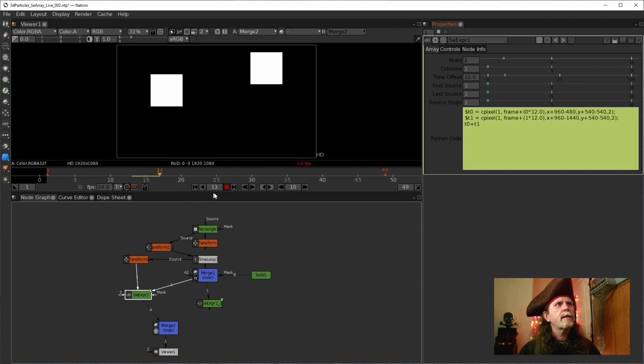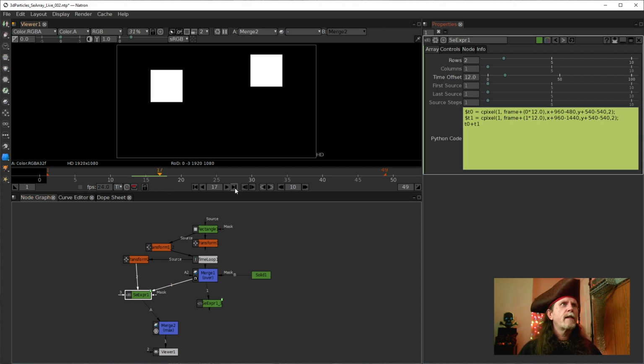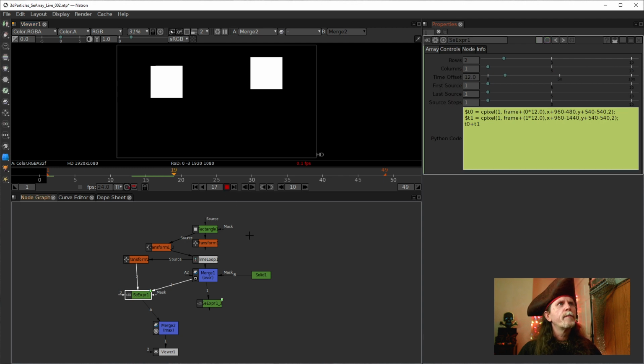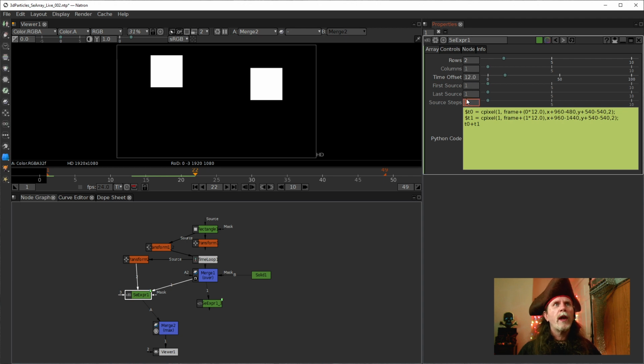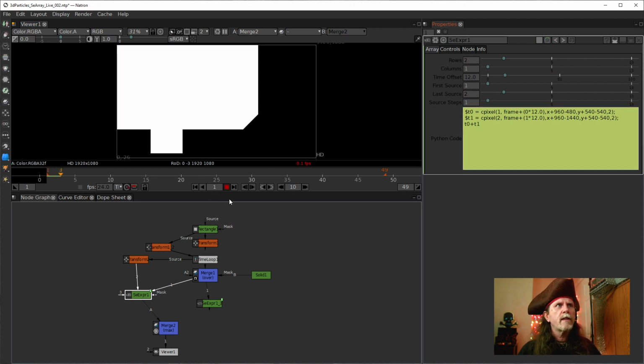All right, so if we hit OK, we should suddenly get, oh wait, it hasn't reset itself. Oh, yes. And right now, if we rewind this and we hit play, we can see it didn't do anything. And you're saying to yourself, why didn't it do anything? Well, because we haven't actually increased our inputs so that we have more than one input. And there's a reason that this is important to set up. And by the way, when we change this, it did change. This should work. There we go.